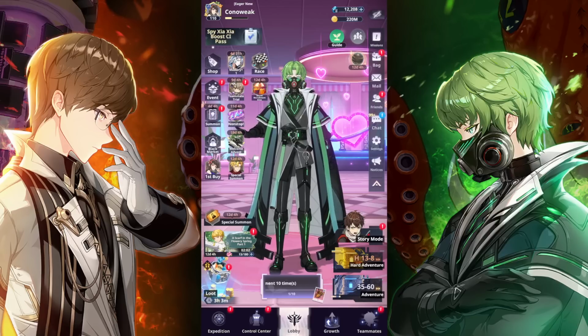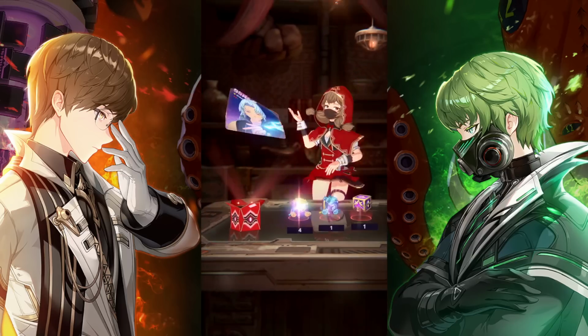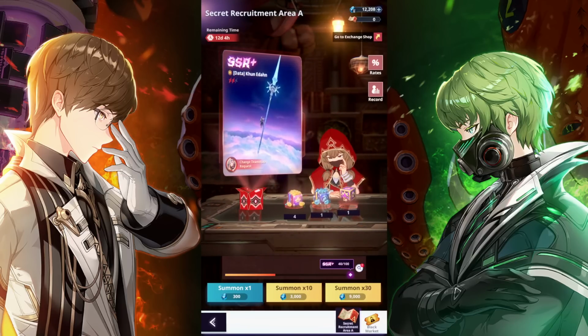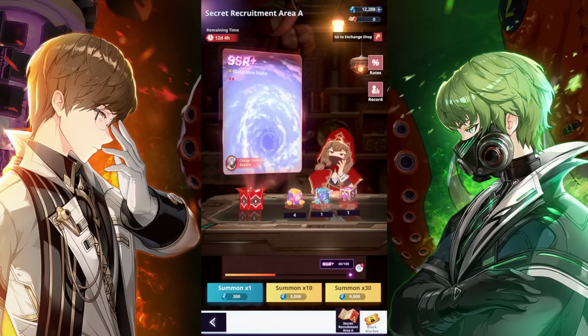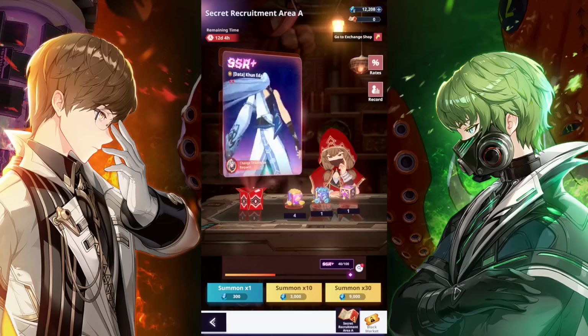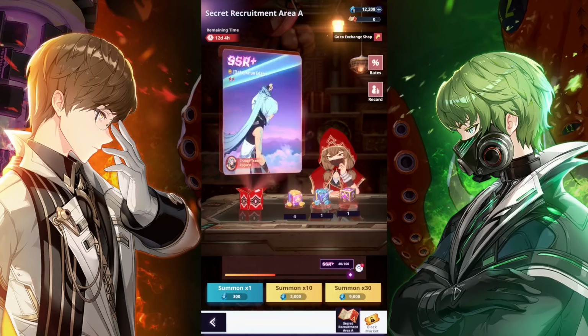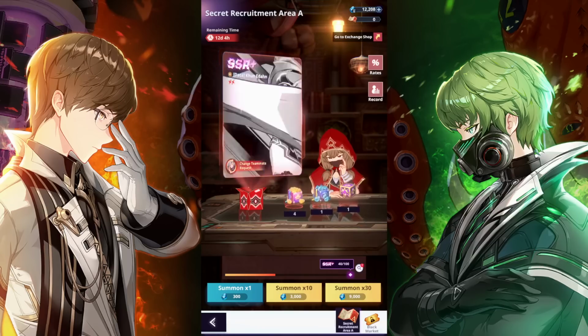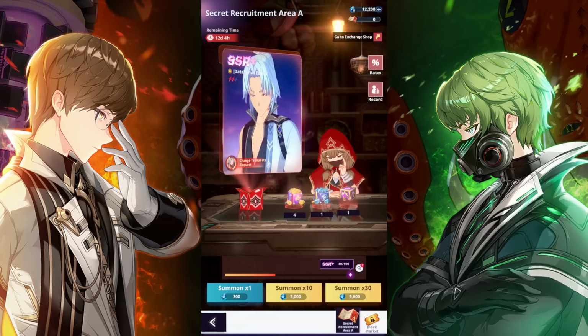But okay, enough about that. Let's quickly go over the secret recruitment area. So here we have yet another banner that was introduced in this update. This one is the one that you can pull on using the secret recruitment area tickets. This one can be exchanged in the hard mode token shop, the Pioneer or something. Okay, this one is to exchange black market tickets for these tickets. I wouldn't do it, to be honest.